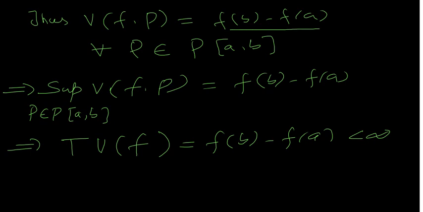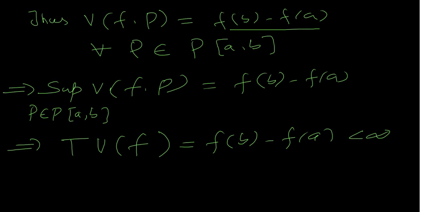So this is finite here. This is always finite here. If you write the variation of f over P is equal to f of b minus f of a, which is finite, then you take the supremum, then you write the supremum is also finite. You cannot write like that. You first write the variation is f of b minus f of a. Then you apply the supremum. It's again equal to f of b minus f of a. Now you write it's less than infinity. So first, without applying the supremum, you don't write here it's finite, and then you write the supremum is always finite, which is not true.